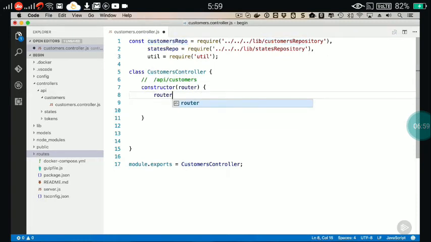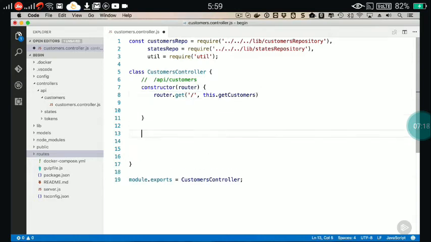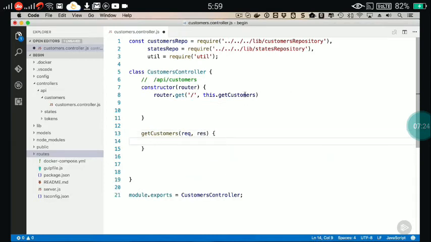So the way we can do that is we can say, hey, when the router sees a GET request from the client to API/customers, now this is just an alias, this means the root of this router, which is API/customers, then I would like to call GET customers. Now I don't have that yet, but we're going to come down here and we're going to make a GET customers that takes a request and a response like that.